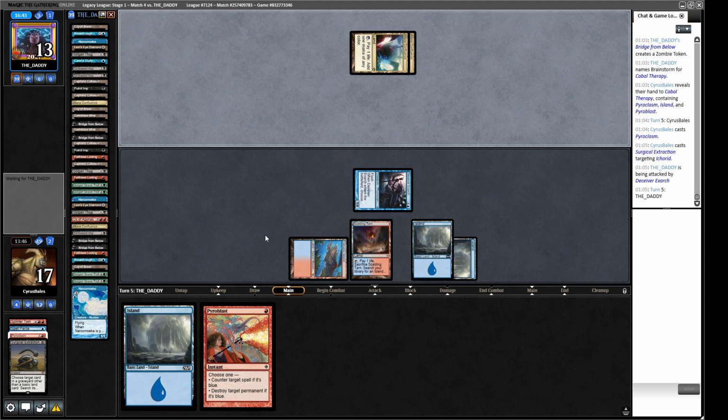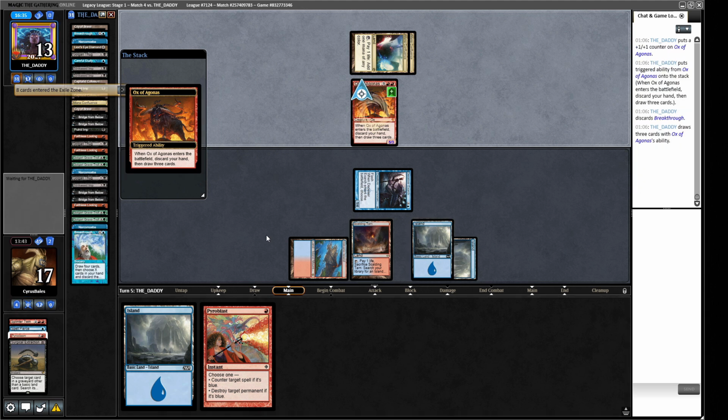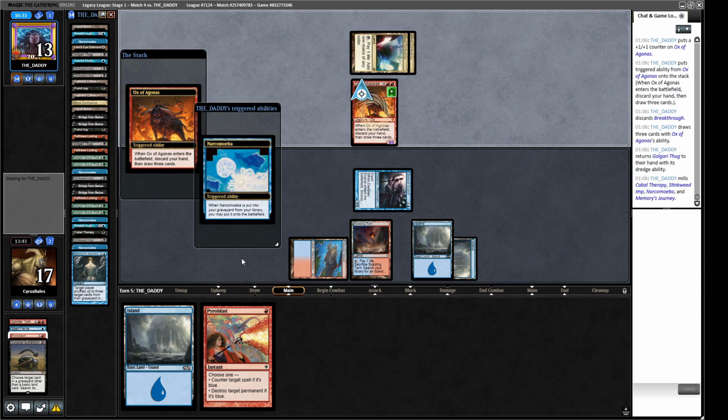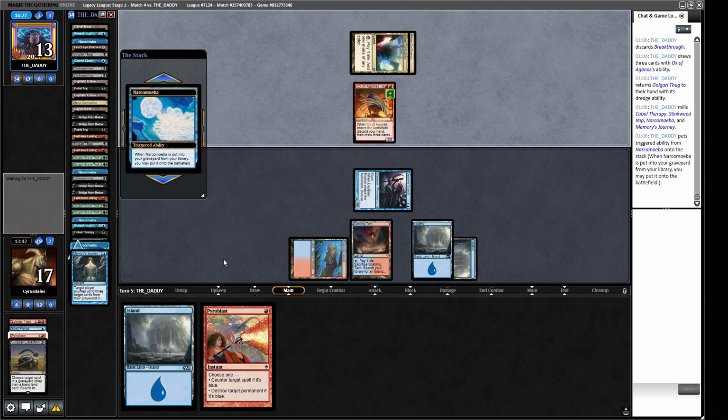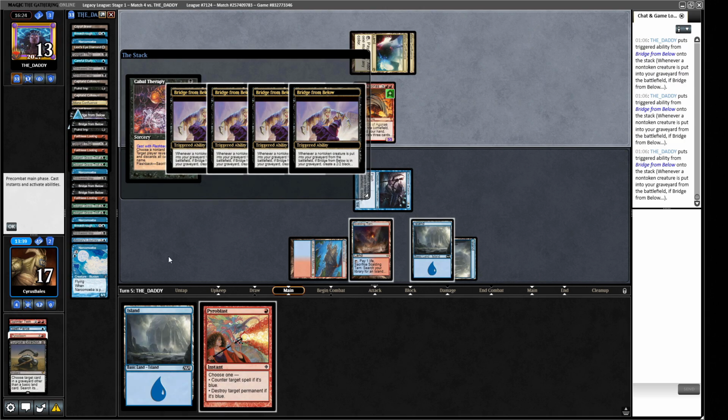Okay. But they know they have a Memory's Journey that they can fire off in their upkeep, although we have the Pyroblast for it. But again, they have the Cabal Therapy, so they can take our Pyroblast and then get a load of bridge tokens. Yeah, this is a tough game, this one. Snapcaster Mage, pretty good here. Another Pyroclasm, pretty good. I found the Narcomoeba. There's the Memory's Journey. They're Cabal Therapying us here.